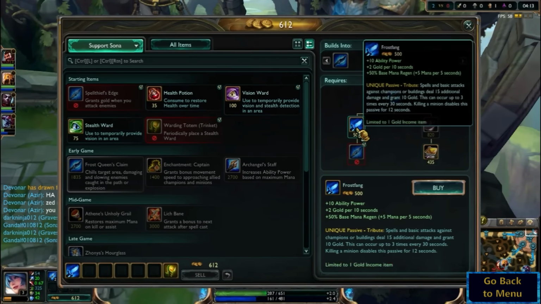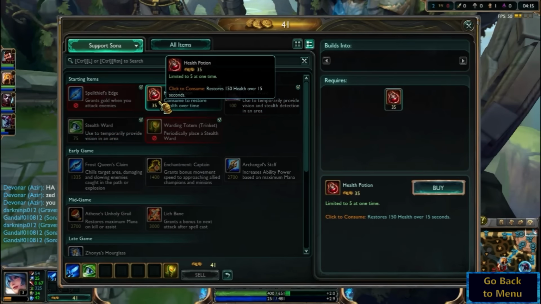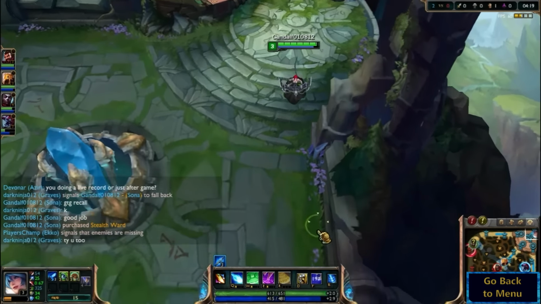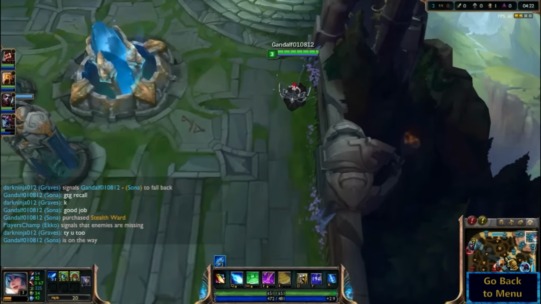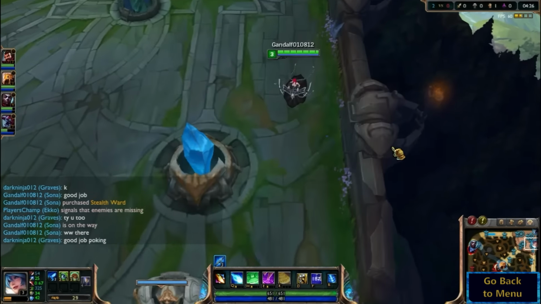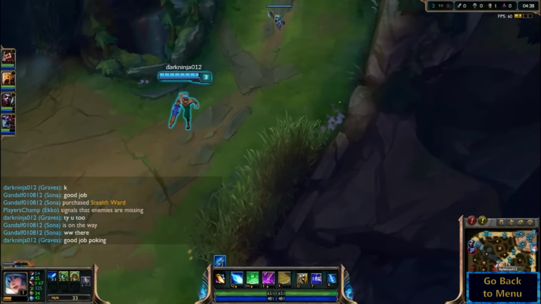But as you can see, mana consumption is really high early game. I'm going back to buy a stealth ward along with upgrading our Spellthief's to the next tier. And we're picking up, that's basically it. Whenever you back, you want to try to pick up a stealth ward. At least one.